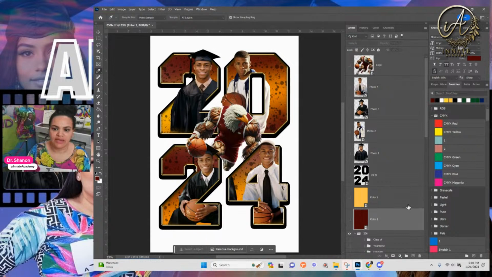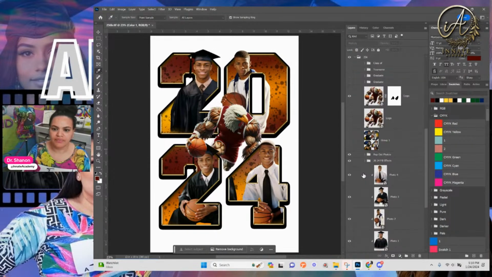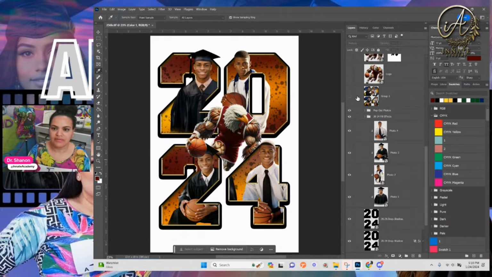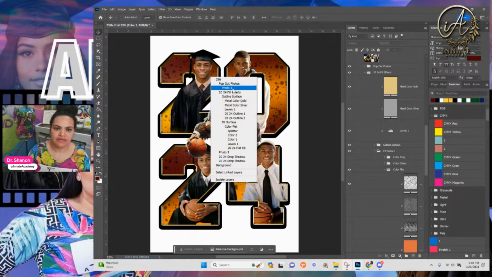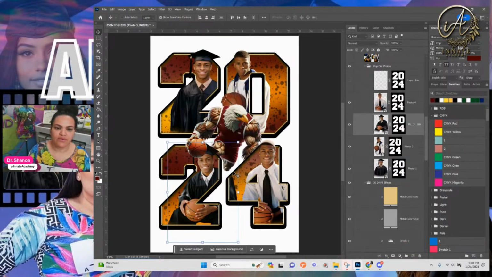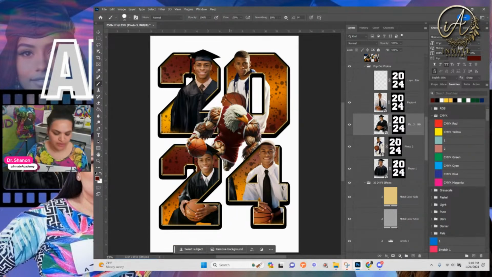All right. Now I do have some fill effects here, depending on what you want to see. Oh, you know what? I need to take this right here. Let's go to our photo 3. Photo 3 is kind of spilling over into this area and I don't want it to. So I'm going to take my paintbrush here, make it a little bit bigger, go onto the layer mask here for photo 3. And I'm just going to kind of clear that up a little bit.